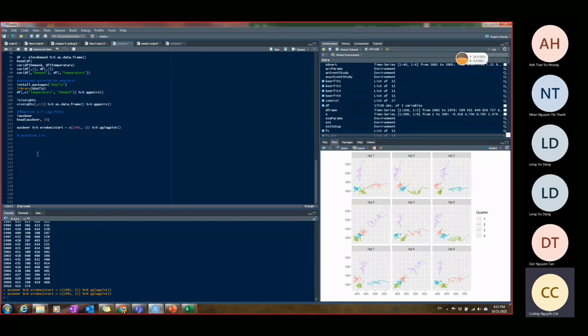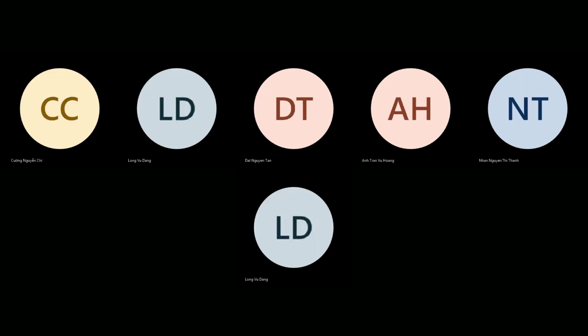This will be the autocorrelation. That should be much better. Actually, when we talk about the lag plot, it has quite the same effect as the autocorrelation chart. But the autocorrelation is something we normally use more than the lag plot. And yeah, let's take a break for about 5 minutes, okay?